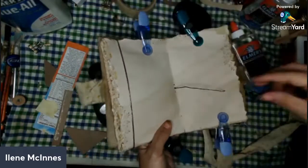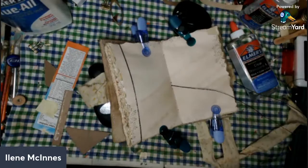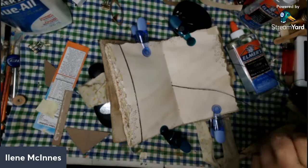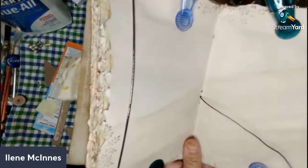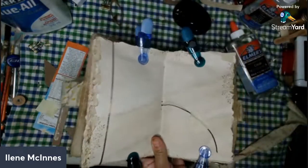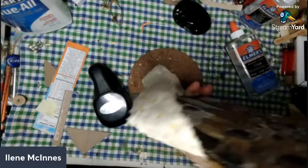Pretty excited to get this in here. So I'm just going to leave it a little long. Hopefully I have enough room. No, I don't want too long, but I'll leave it a little long. This is not the journal where I want anything dangling out like that, but I do want to make a nice tie inside. I'm going to come up through the back.